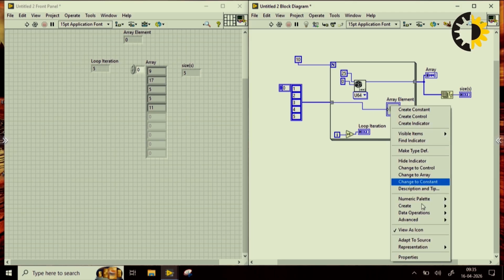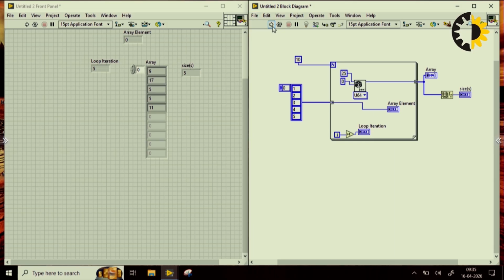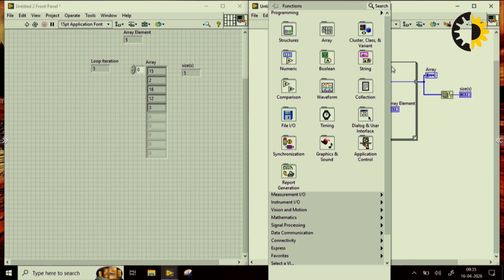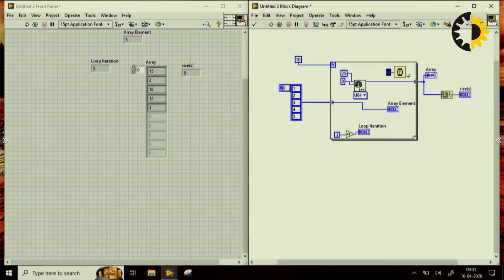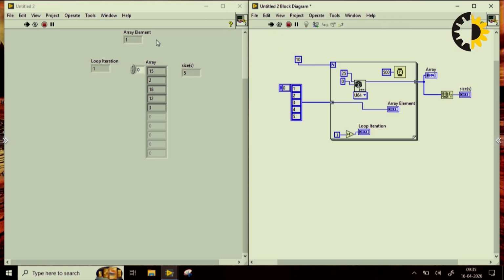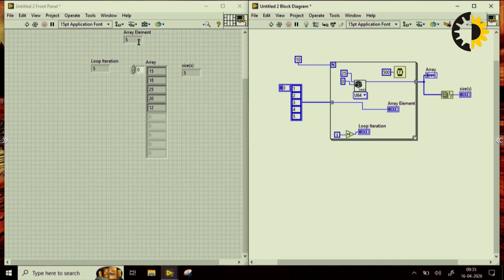and if I run it, you can see by your eyes, let's just use a timing, otherwise you can't see it. So if I run it, you see my array elements came one by one, like 1, 2, 3. So they came inside a for loop one by one, just like they were taken outside the for loop one by one. So this is a very important factor.